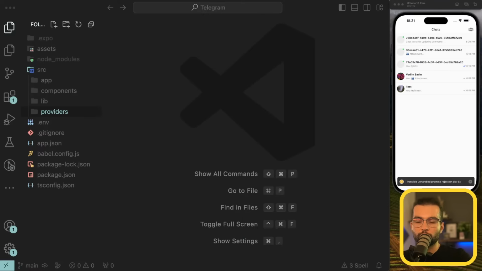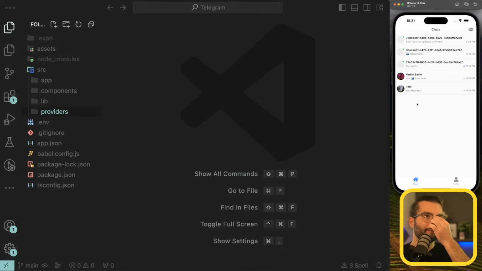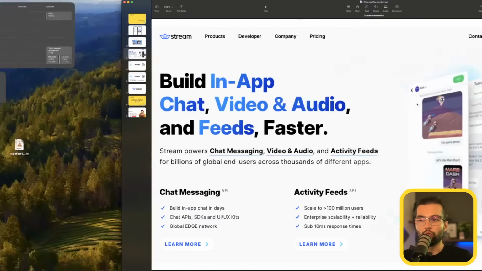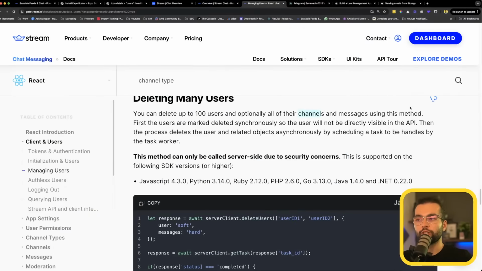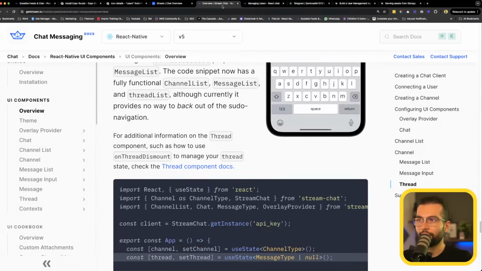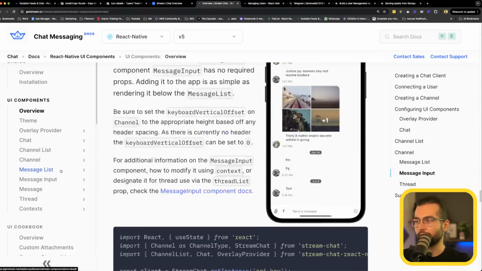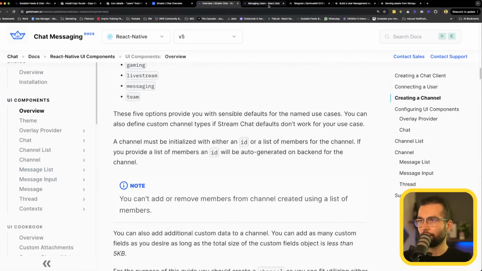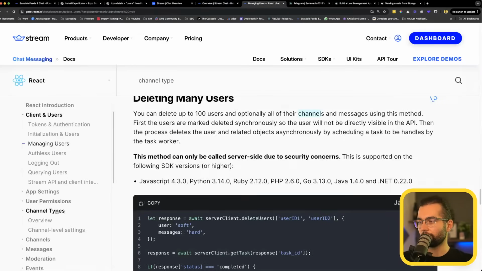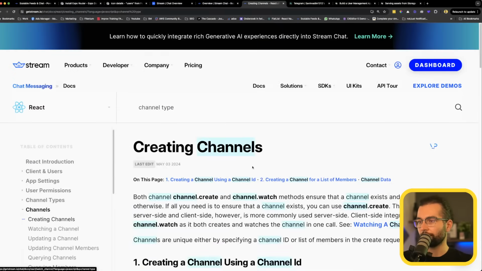Can we have a chat room or a group chat? Yes, we can definitely have that by either creating a chat room with an ID and then inviting users there, which would be more suitable for a group chat, because if we create it with a members list here, channels, creating.